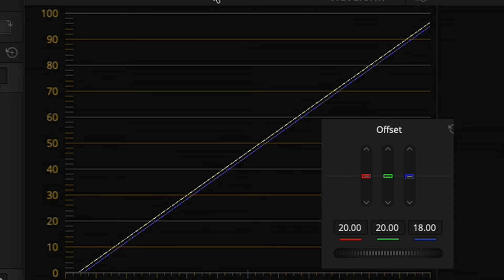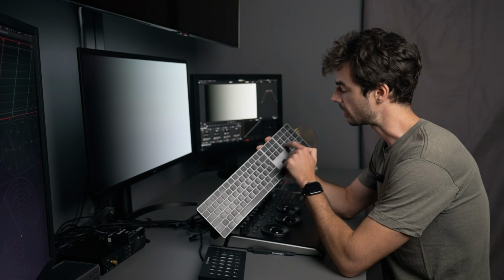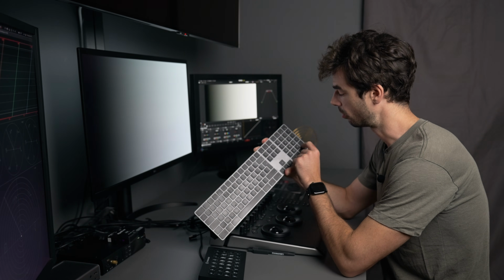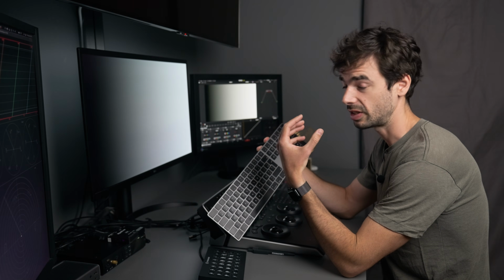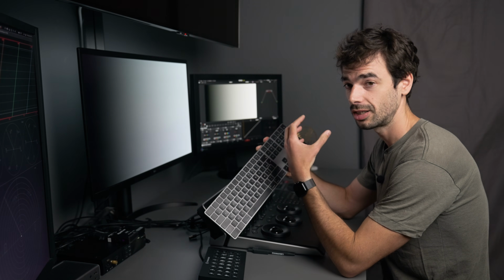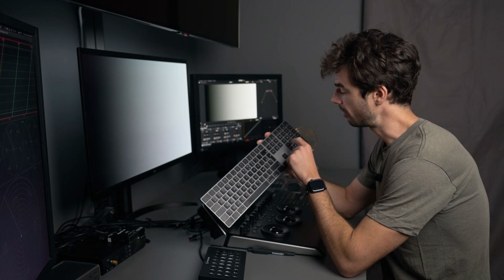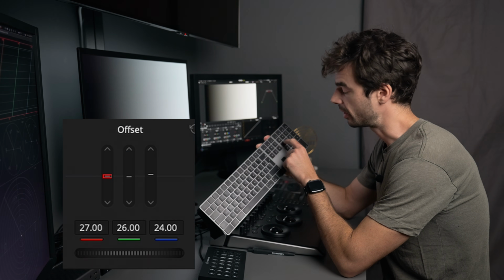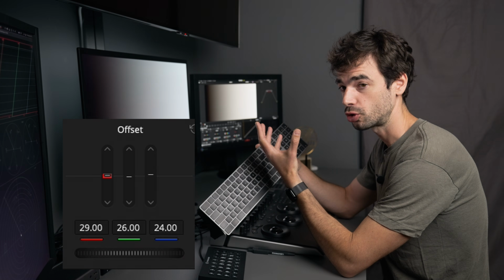And with that feature, we can control very precisely the color balance and exposure of our image. And with these keys and the plus and the little button underneath, I can control very precisely the exposure of my image and the color balance. One thing to know is that if I press 7, I'm adding a full point of red, so it's quite a big change to my image.